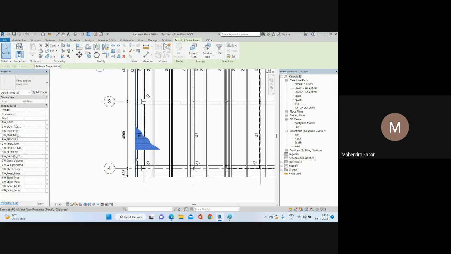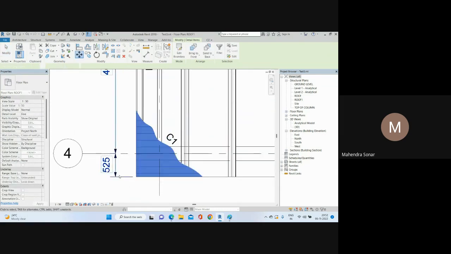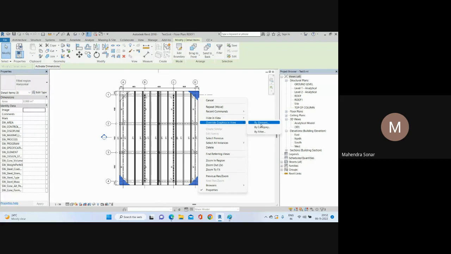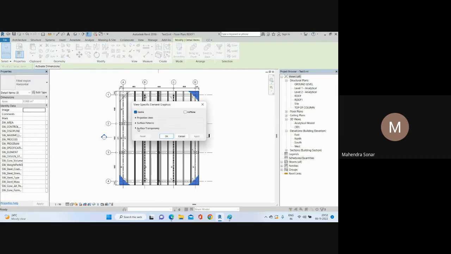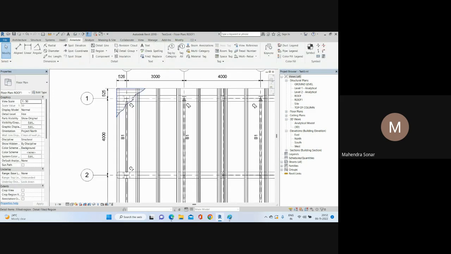Okay, and then you need to give the move command and paste here. Then select this and select this. Go again to override graphics in view by element, and give the surface transparency for all shapes. Okay, so you can see, right?